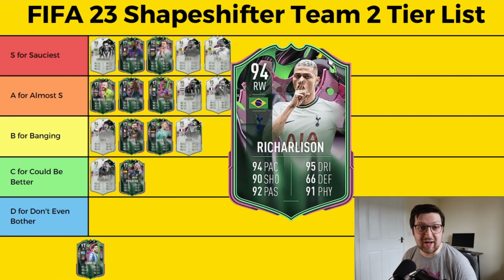Next up, we have Richarlison. He's been moved to the right wing position. He's also been given the 5-star skill move upgrade. He already obviously has the 5-star weak foot, so he is coming in as a 5-star player. Really good stats on this card, not great stats. At this stage of the game, if you look at the likes of Ousmane Dembele and a lot of the other top tier cards that we've got, their stats just edge this card.